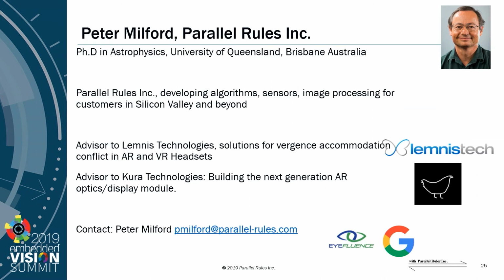Any more questions? We use eye tracking for pointing a surgical endoscope. So the surgeon can sit there and watch the monitor, click a button, and the camera will follow his eyes. That's cool. I like that. So it will go in and out, and the camera will move in and out.